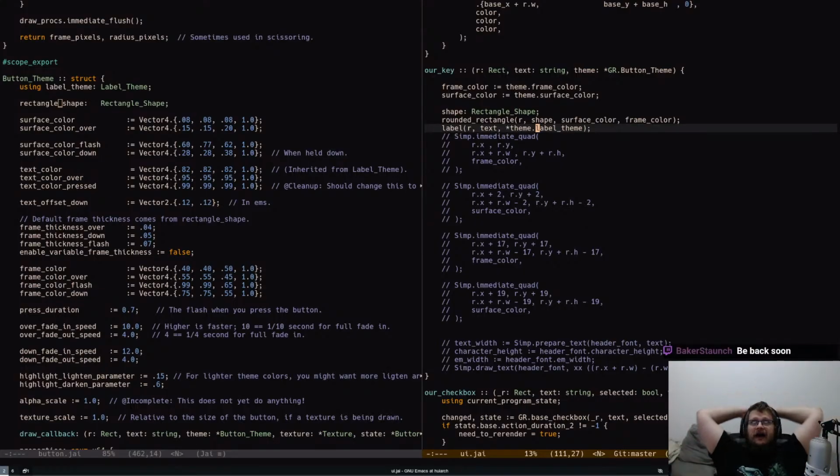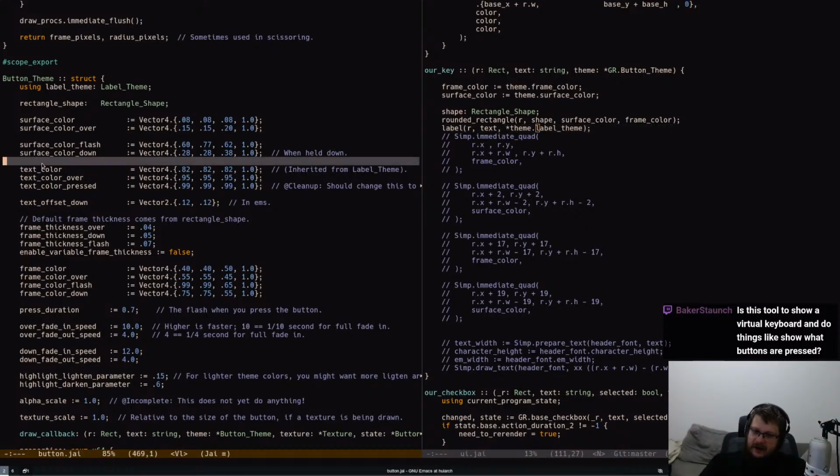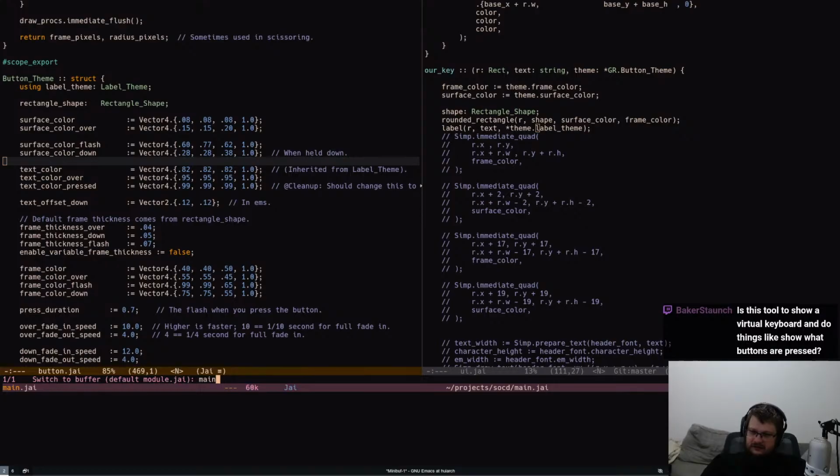Yeah, so I want it so that when you press a button, it flashes, and then fades out, sort of like that, until it fades. This is sort of a debug tool, right?